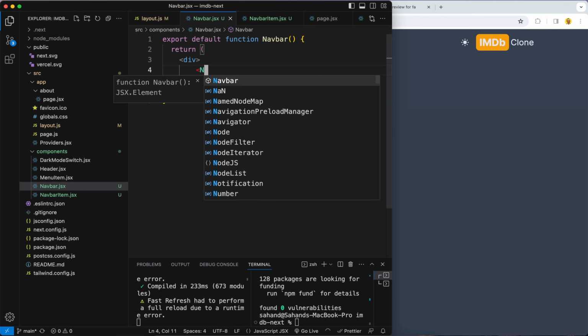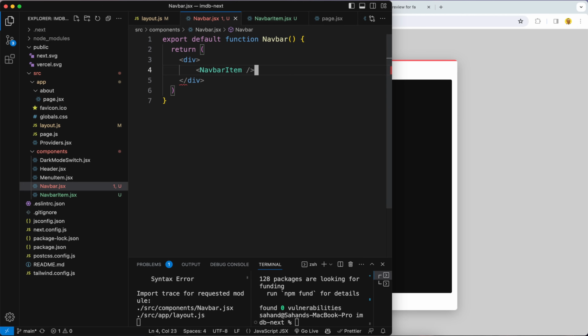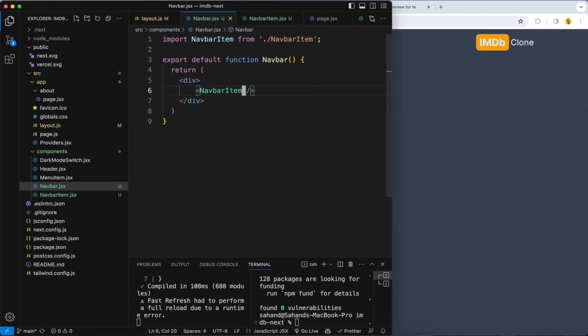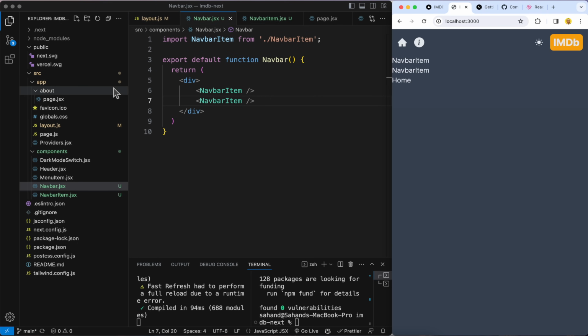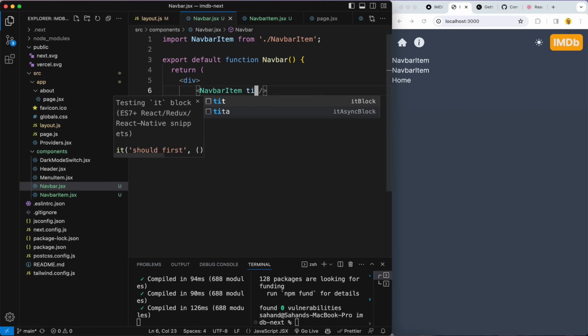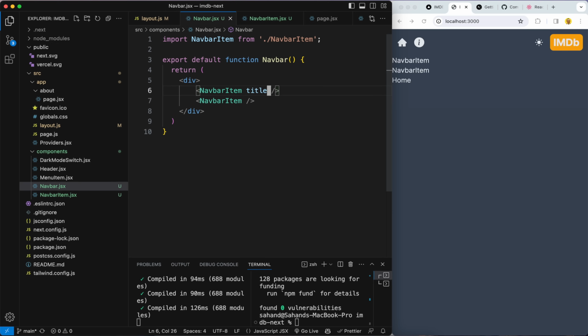Let's add our navbar item. We need to import it at the top. We have 2 items. So as you can see now, we can see our navbar item here. The first item, we want to pass the title and the parameters. So the title for the first one is going to be top trending, or we just say trending.